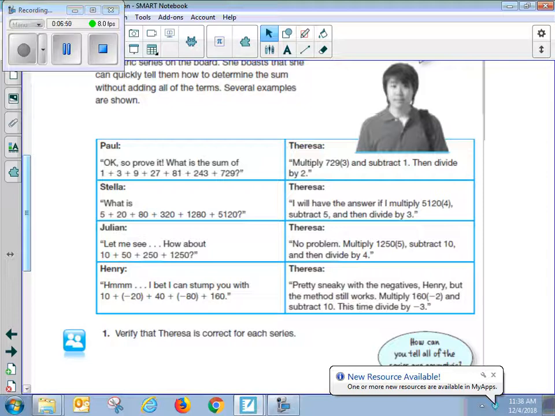She's what? Okay, but I want to know, so for example, with the Stella problem, it says she took 5120. What did she do? Good. She took the last term times the ratio. So she's creating her own rule. Last term times the ratio, and then she subtracted 5. What did she subtract? Oh, minus the first term, divided by, isn't the divisor each time 1 less than the ratio? Check it out. So she divided by 1 less than the ratio.